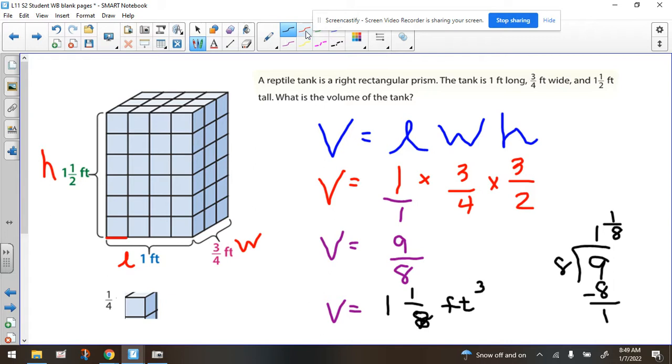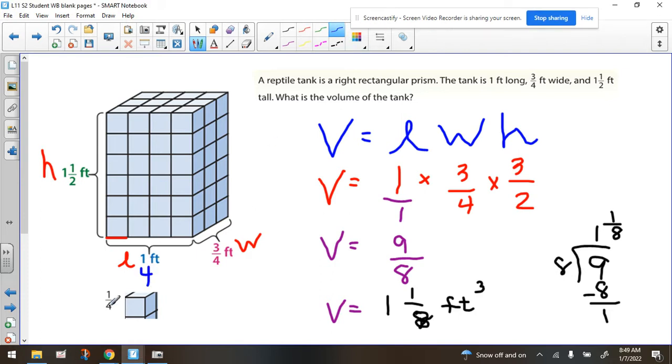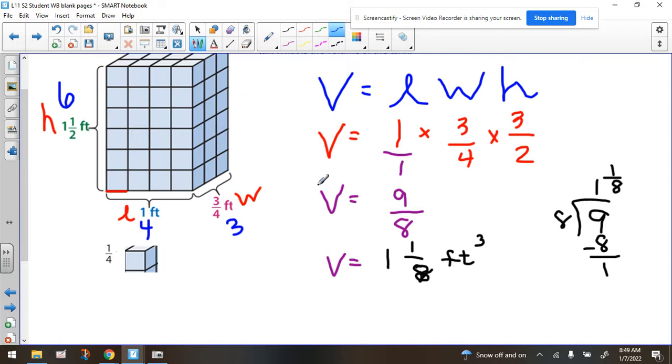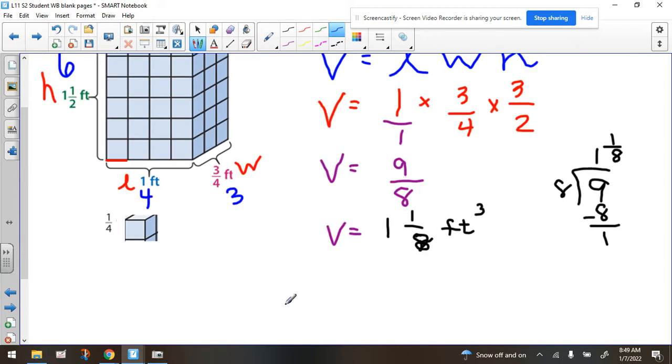Now, if we're interested in knowing that, we have four going across this way. So we have four of these. We have three going across this way. And we have one, two, three, four, five, six going this way. So one of the things that we could do, and I'll write the numbers over here. So again, the length was four, the width was three, and these are the quarter inch cubes, and the height is six of the quarter inch cubes.